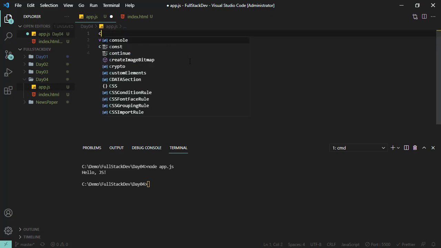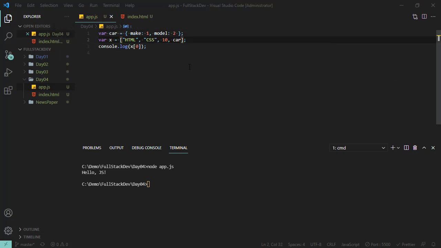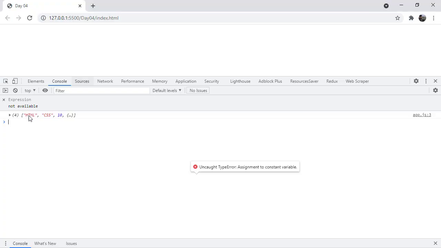Let's go back to our car example. I can have car present here, and now if I log x, it is going to give us everything.